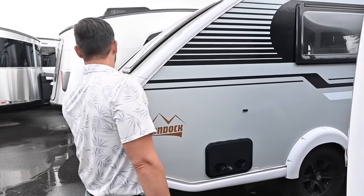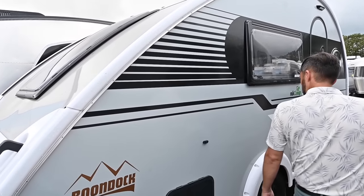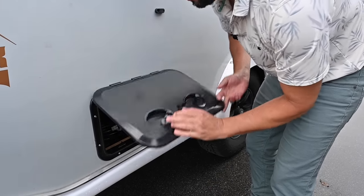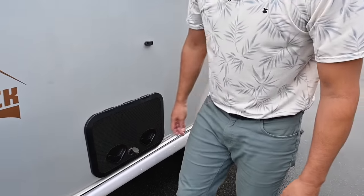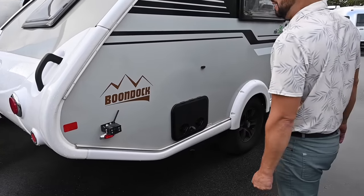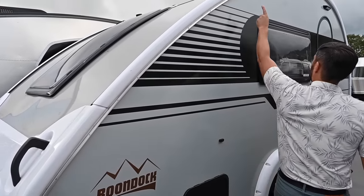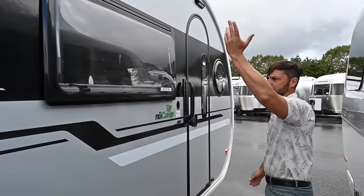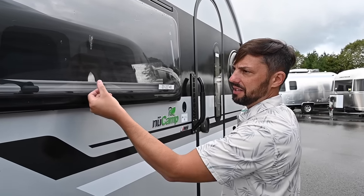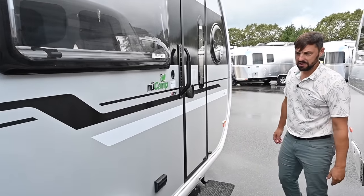Over here we have a Tab 400 Boondock edition — another non-Airstream brand. These are like marine lockers instead of storage hatches — lockable and weather-sealed. This owner put cameras all the way around and solar panels up top. It has a high departure angle like the Basecamp. It's rolled fiberglass, plastic strips, and a keter rail like the Basecamp so you can slide in an awning. Plastic dual-pane windows — a selling point for thermal insulation, but they do discolor, fade over time, and scratch easily. Upgraded rims and tires because it's the Boondock edition. It's supposed to be light enough that you can put a jockey wheel in the front and push it around by hand — that's what the handles are for. Heavy-duty rock guards up front, a rack for storage, and a little tool chest.